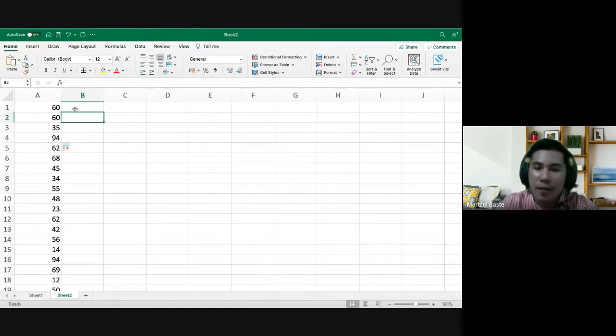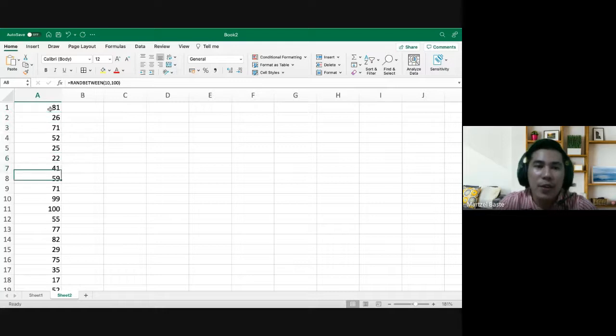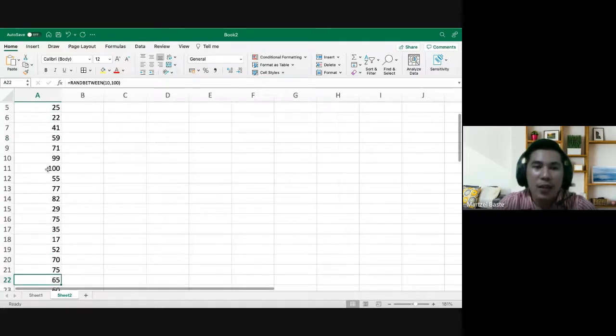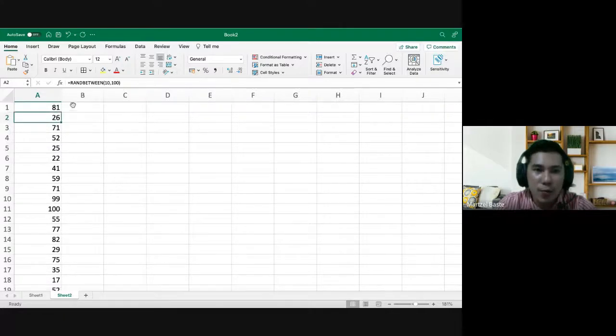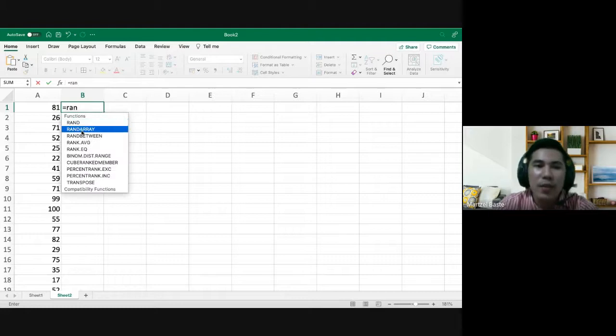By the way, every time you invoke the formula, the value changes. Okay, so because there is RANDBETWEEN, run between 10 to 100.